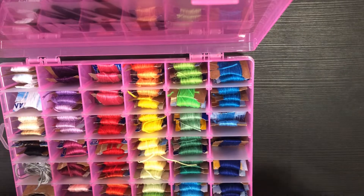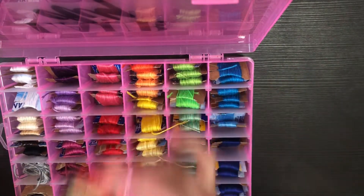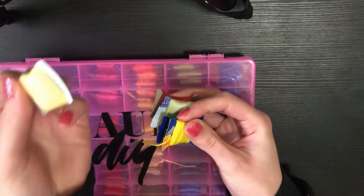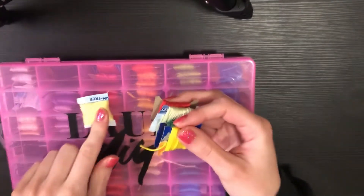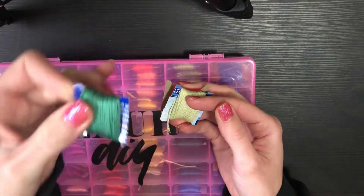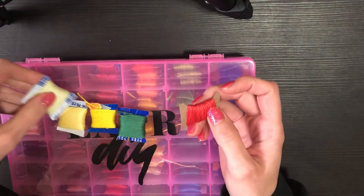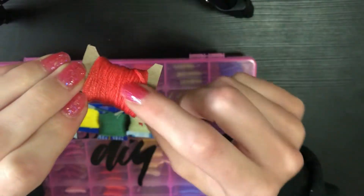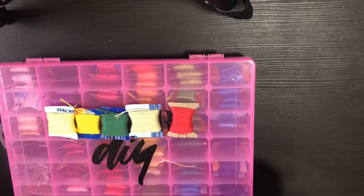Five colors — what colors should we do? Okay, I actually kind of like that selection. So I've got a pale yellow, a bright yellow, a kind of muted green, a pale green — those two probably look almost the exact same on camera — and then a corally-red color.